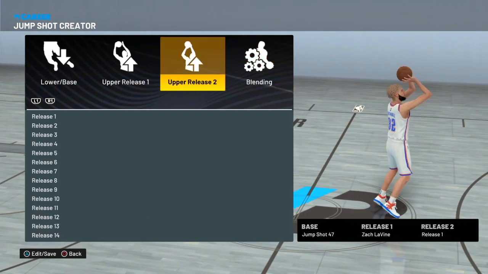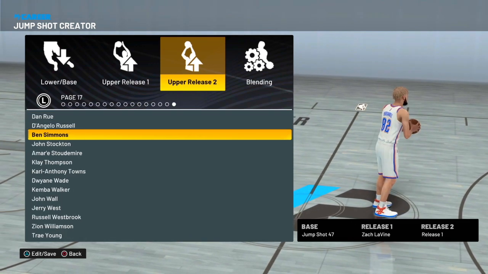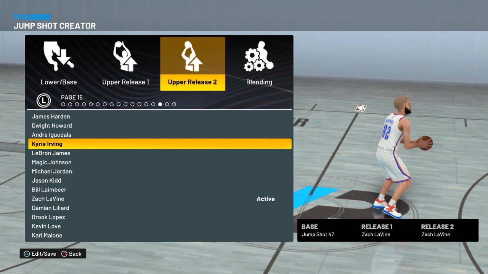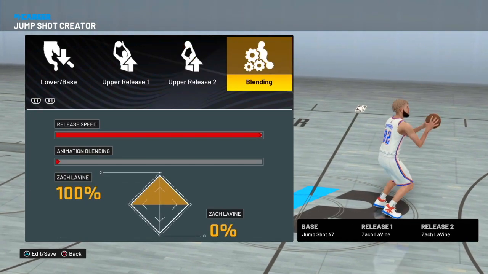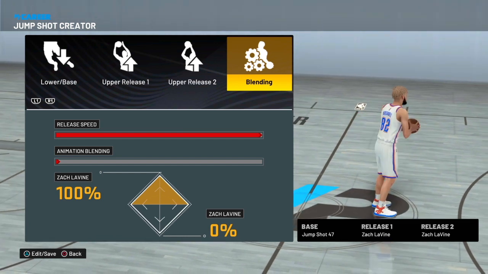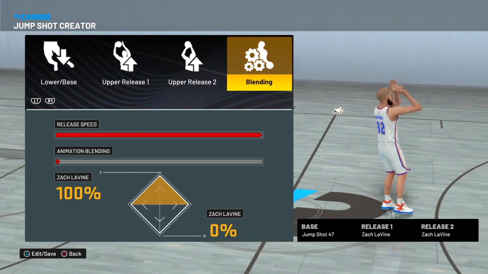Here it is, man. I called it Joel because I was playing Play Now Online, and this is literally Joel Embiid's jump shot. Like, bro, it's base 47, Zach LaVine. Speed is all the way up. There is no second release. There is no blend. It's all the same once you use release one. You know, it's nothing crazy. Just that is what it is, bro.